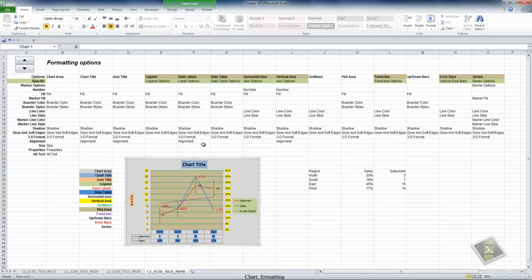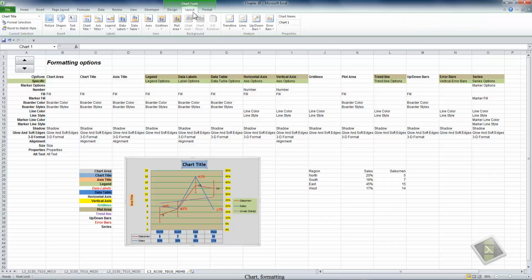So the next question becomes, well, how do I select the chart object other than doing what I just did, and that is to directly click on it? There are several ways to select the chart objects. In the last movie, we saw on the Layout tab that there's a current selection command group that you also see on the Format tab.